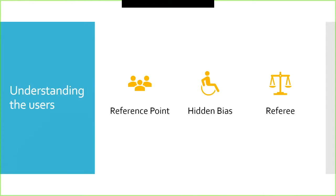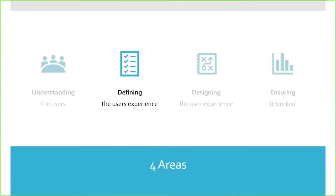I've been in many meetings that people have come with amazing ideas of how to address a problem. And what really helps is being able to argue it of, we have this persona, we have the user that we know. Which idea, if they're both good, is a better one that will solve it for this specific user? And that can really help you as a group kind of understand they're both good, but which one can give it the little extra edge. So let's talk about defining the user experience.